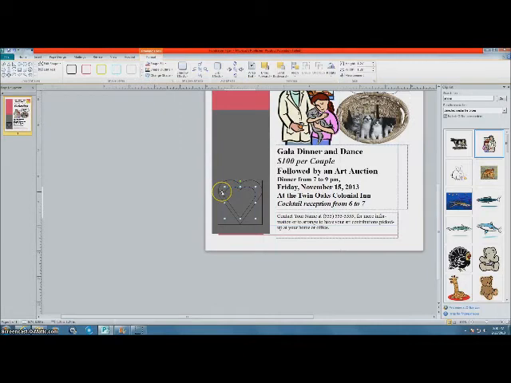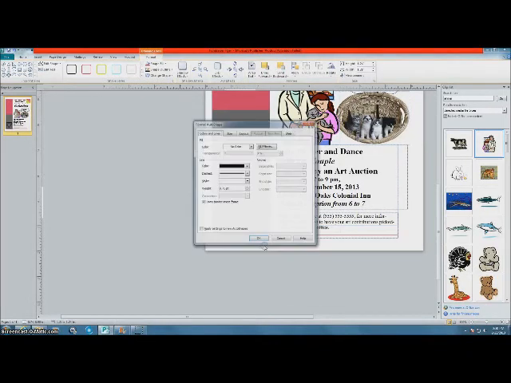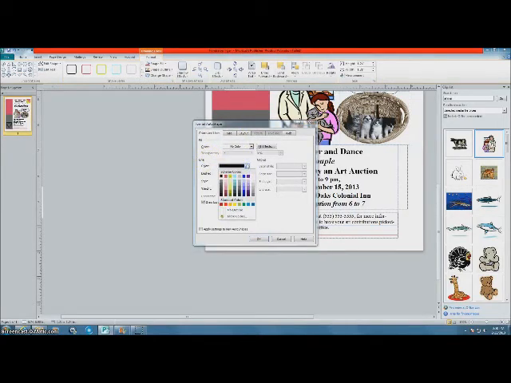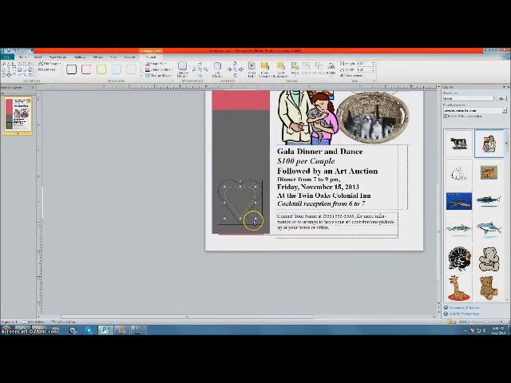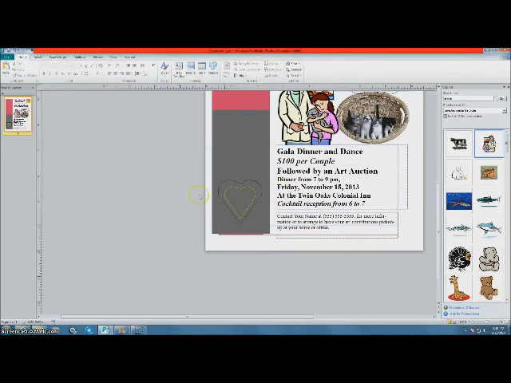Click the inside heart and right click it and click the Auto Format Shape. And for the line color arrow, click the Accent 2 and then click OK. So we made it green. Click the rectangle shape and you can delete it. We just needed that for a sizer for the hearts. And save your work.